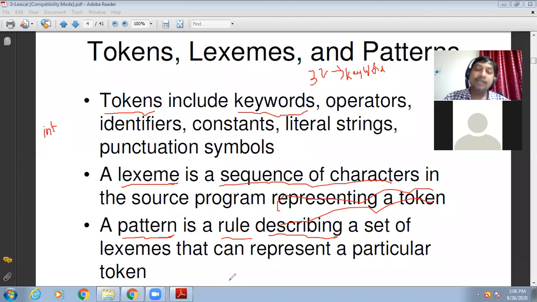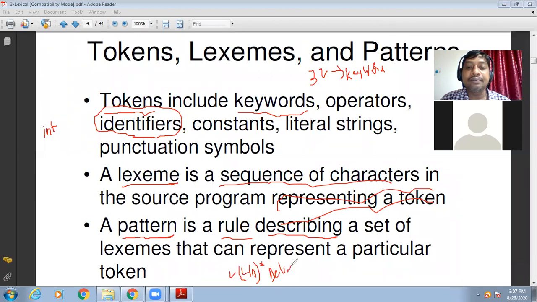For example, let us consider the identifiers token. Identifier is a common, generalized name representing the variables. Identifier is a token, but there is a pattern: letter followed by (letter or digit)*, the closure of letter or digit, followed by a delimiter.